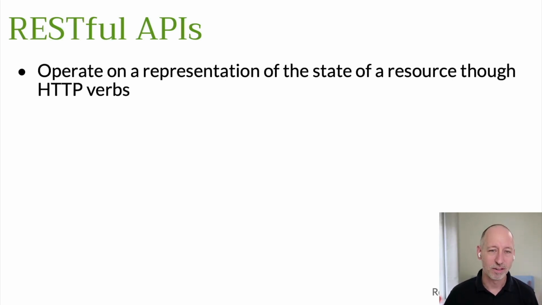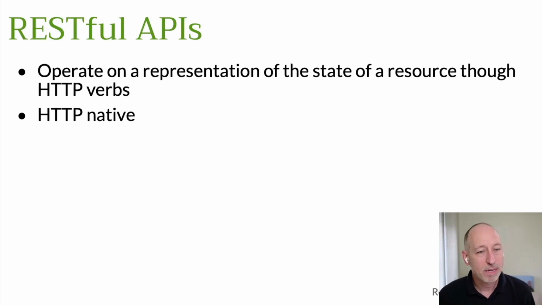Essentially, we have the concept of representations or payloads going across the wire, and we care about the HTTP verbs to tell the system what to do with this data, which makes it HTTP native. So we've got the verbs for operations. We have headers to control content formats, to control caching, things like that. That's built into HTTP, and hence we get it as part of our API.